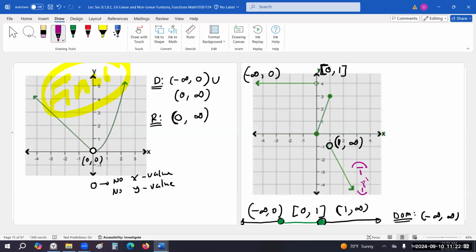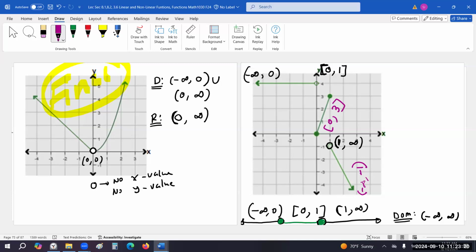And then did you start from negative 1 again? No. So you definitely have a gap this time. So once we reach negative 1, we took a gap, and then we started our journey from 0. And this 0 is included, so it gets a bracket. And now we are moving up, up, up, up, until we reach 3, right? And then we stop again. So for this journey, we went from 0 to 3. Did we start our next journey from 3? No. So we have a gap now.